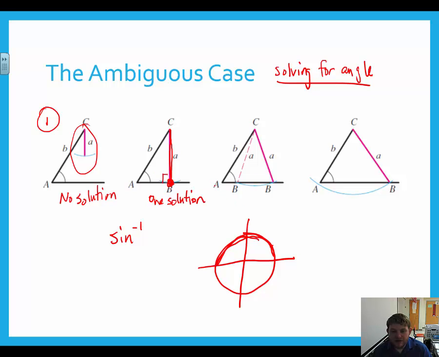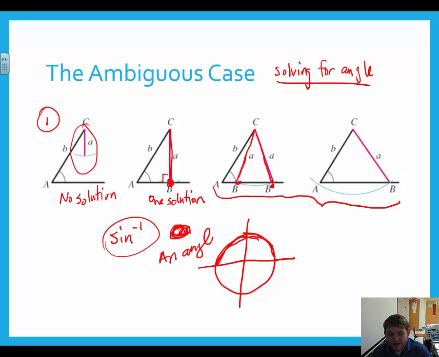The third case, and this is what we call the ambiguous case, is when this happens. Whenever you find this angle and we find out that this length could hit in two places. It could hit over here or over here. And because of that, we have this ambiguous case. Now what's going to happen is that the solutions, the angles that we find, are going to be an angle and its complement.